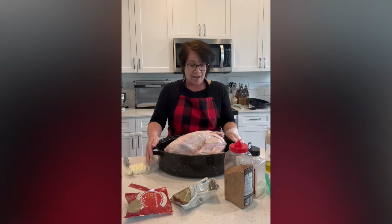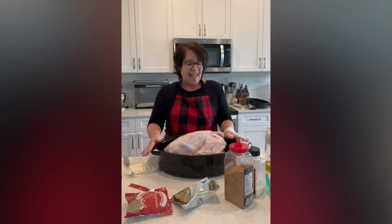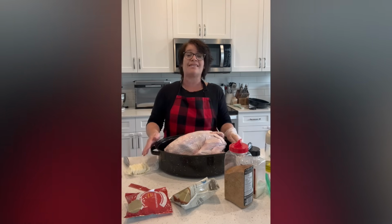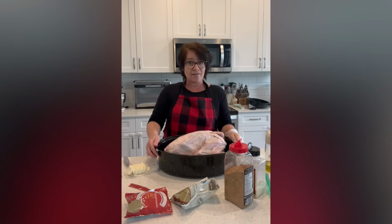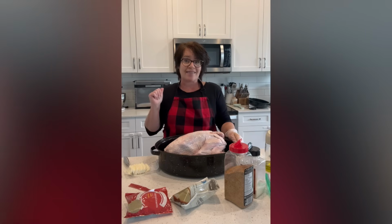And my way I have done for many years, very simple. There's no basting and it is really easy. So what I've done so far is I've preheated my oven to 375. I again prefer convection, but if you don't have convection, a regular oven on bake is totally good. So just preset your oven and get that going.